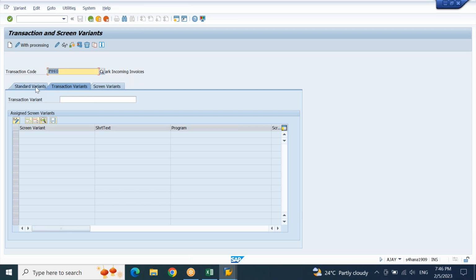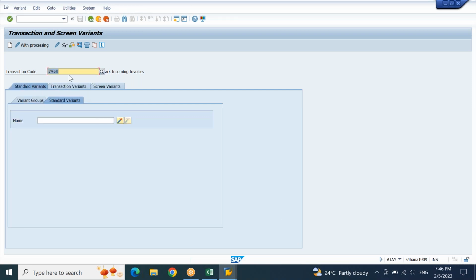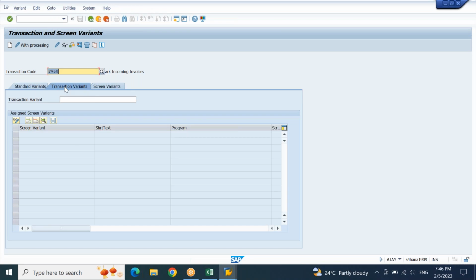In this, what you have to do is create a transaction variant. Whatever the transaction you have, you need to add Z before it. If I add Z before the transaction code, it will be ZFV60, correct?